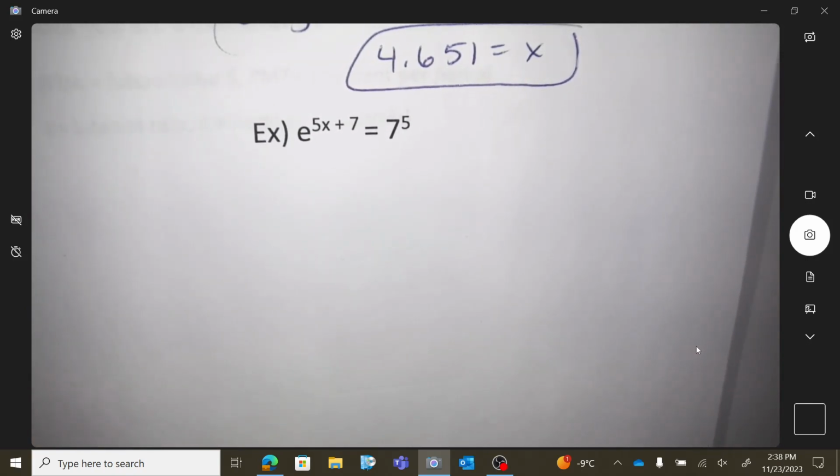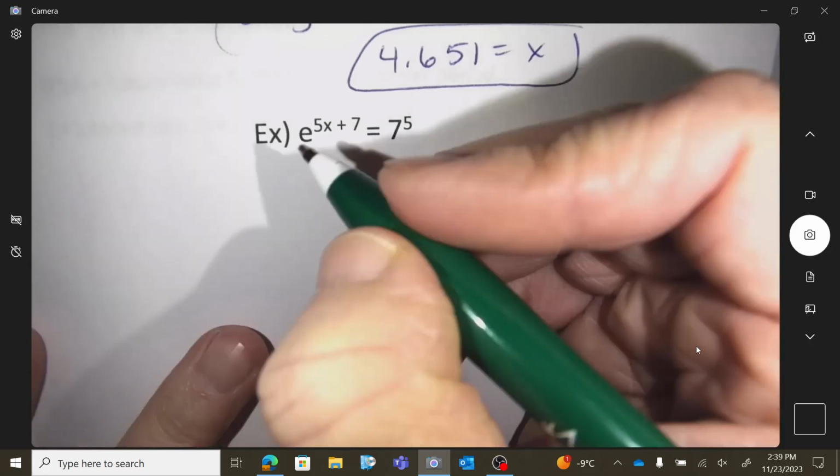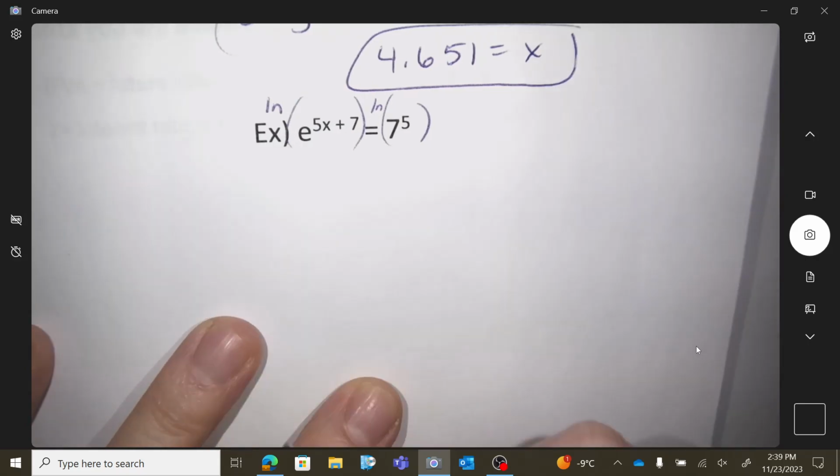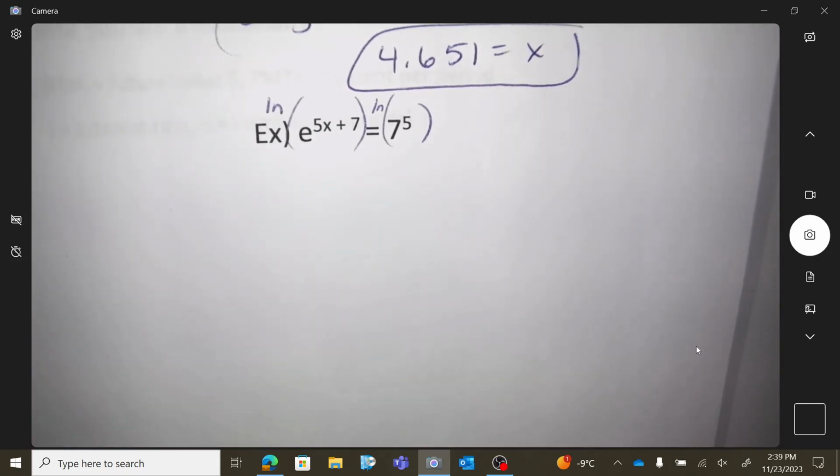Okay, and I'm going to do this one below it. Okay, so this is exponentially looking. Okay, so what am I going to do? I'm going to log both sides. But I'm actually not going to log both sides. I'm going to try something else. Natural. I'm going to natural log both sides. Okay? And the reason is because there's an e involved. So instead of logging both sides, I'm going to natural log both sides.